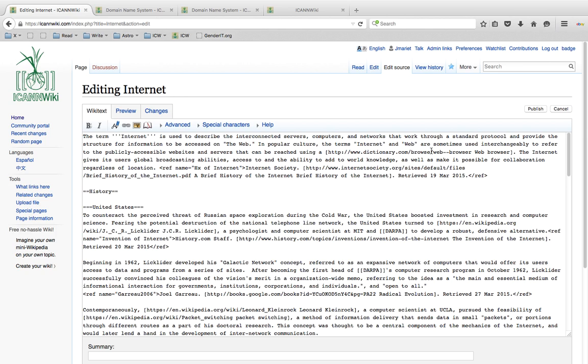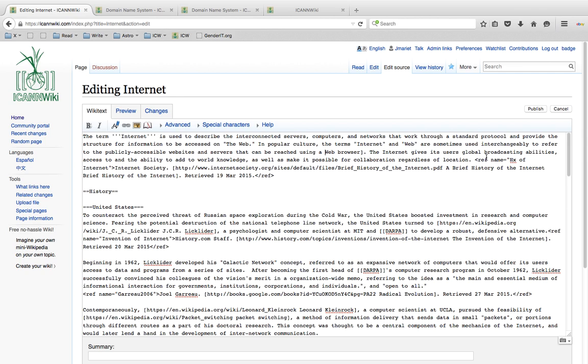So let's take a look here. We are going to add something that defines a web browser. As you can see here, I did have a link set up for a web browser, but we're going to just start from scratch and add a simple external link for the concept or term of web browser.